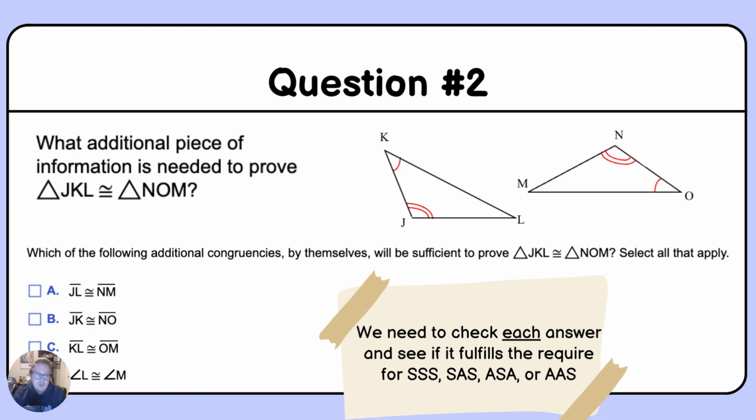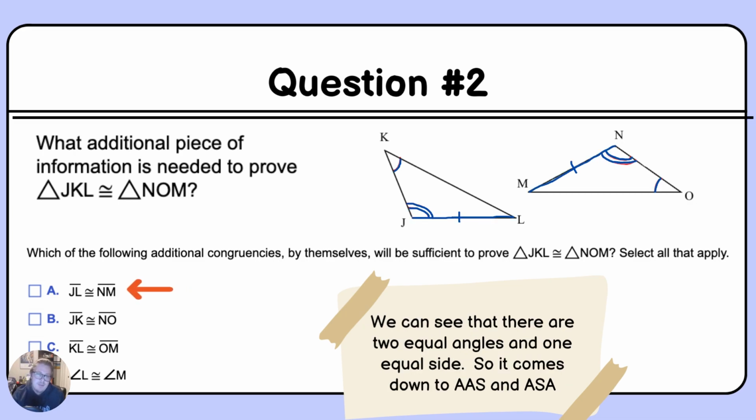Now, what we're going to do in this question is take each of these triangles and go one by one. We're going to see, does it fit the criteria for SSS, SAS, ASA, or angle, angle, side? Let's take a look at the first one. I'm pointing at the first one. We have two equal angles, and those are always given information. So we're going to take a look at these sides, and do they fulfill the requirements of what we're looking for?